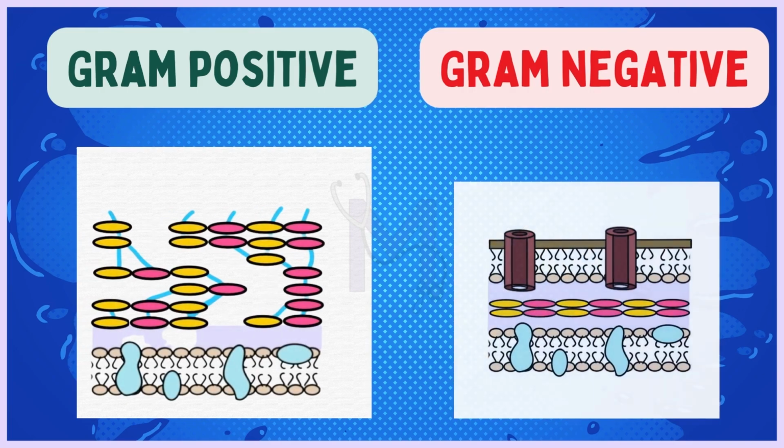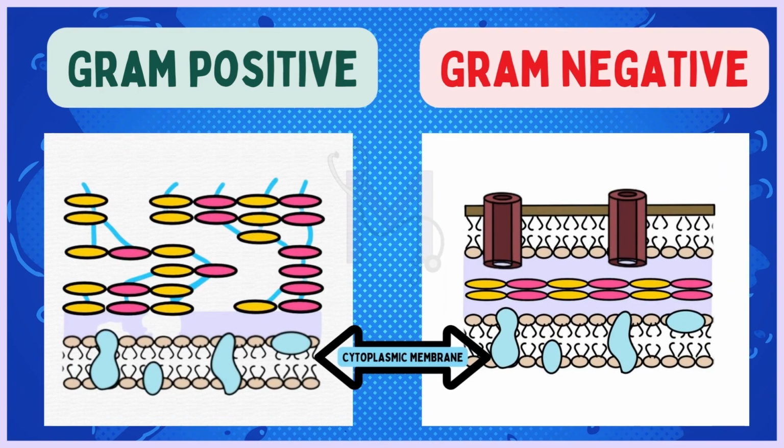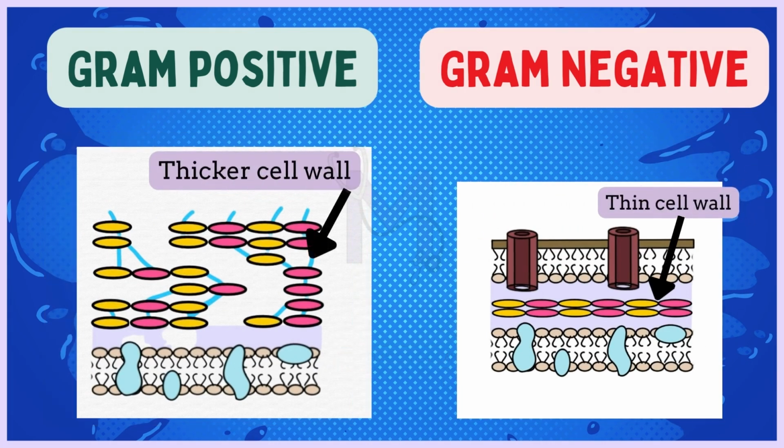Natural penicillin works best against gram-positive bacteria and does not affect gram-negative bacteria except a few cocci. This is due to the variation in the cell wall structure in gram-positive and negative organisms. The cytoplasmic membrane is present in both gram-positive and gram-negative organisms as shown in the diagram. However, gram-positive organisms have a thicker cell wall than gram-negative organisms.